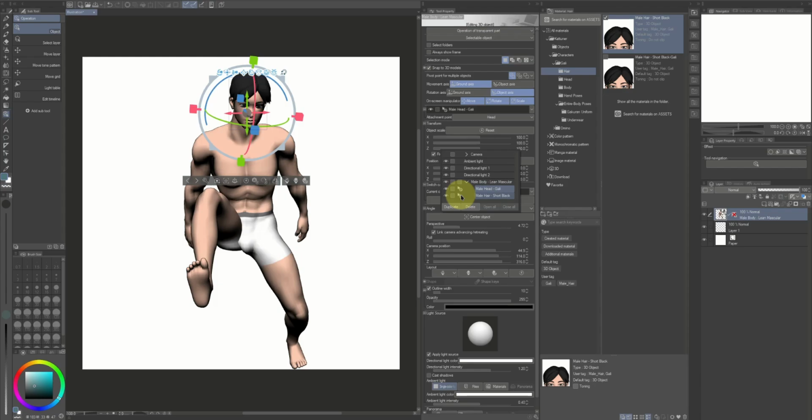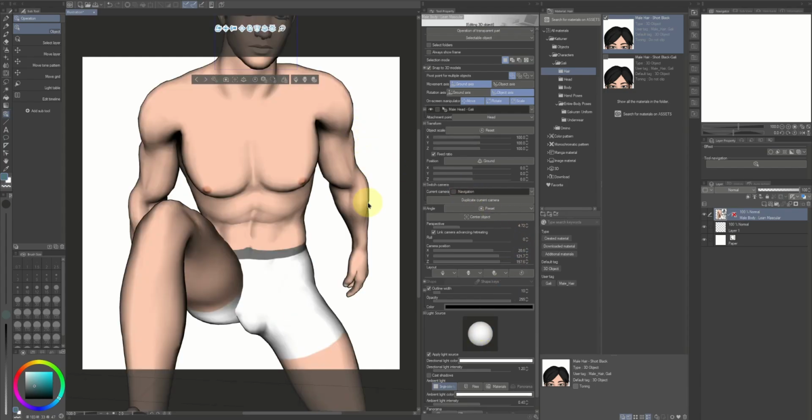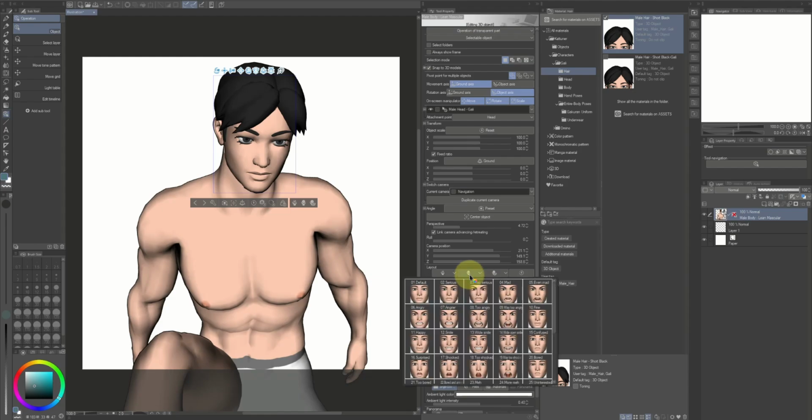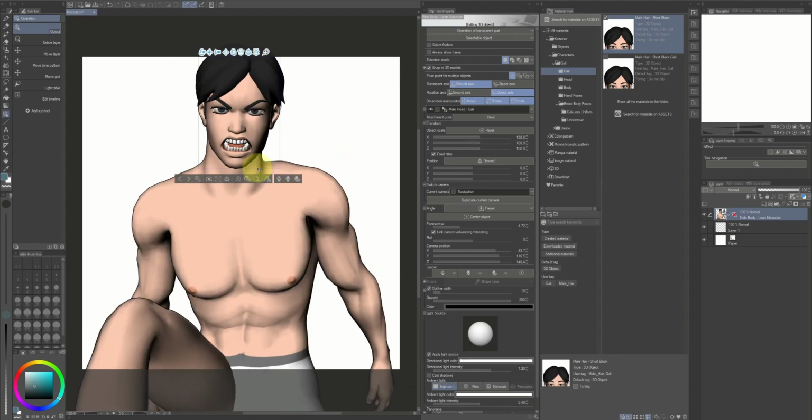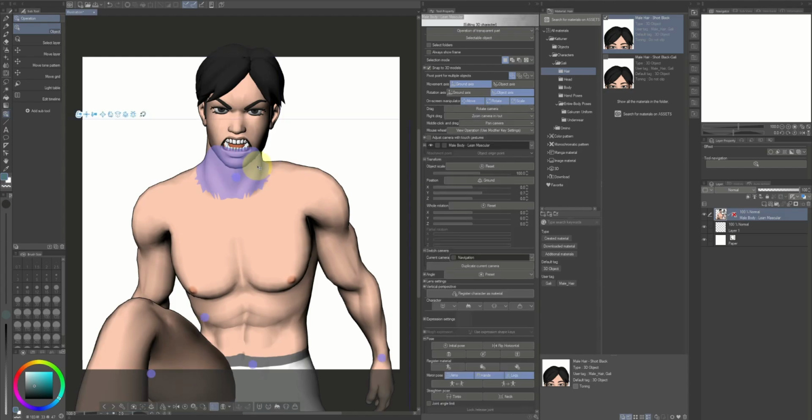And here I am now disabling the selectability of the head and hair models. What I recommend here is that you always disable the selectability of the head and hair models, especially when you're posing an entire body. For the head model, you should only enable this back when you're about to make small manual adjustments on the face expression.